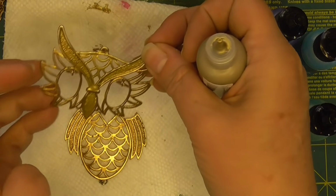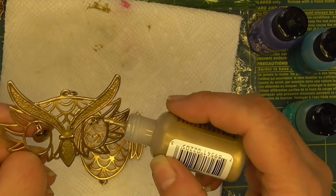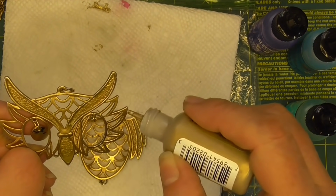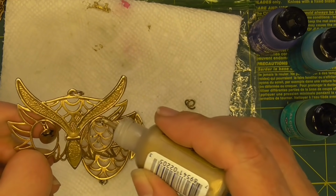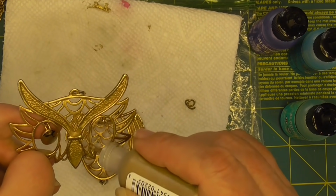And I'm going to go over it with another color also. So, you know, it just kind of ties it all together, I guess, is what I'm saying. So then we'll just go along here. Let that go onto the areas.